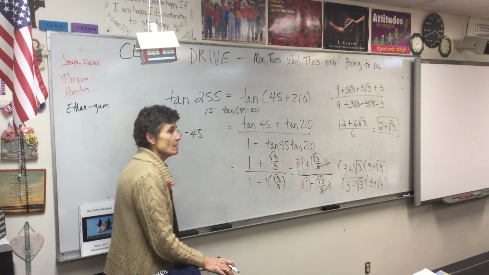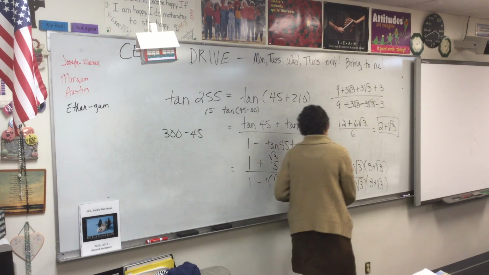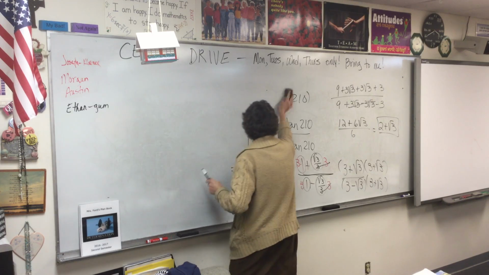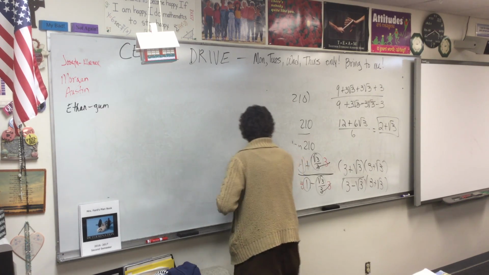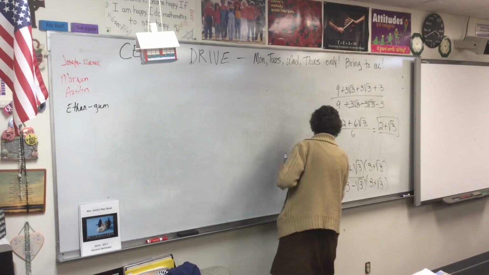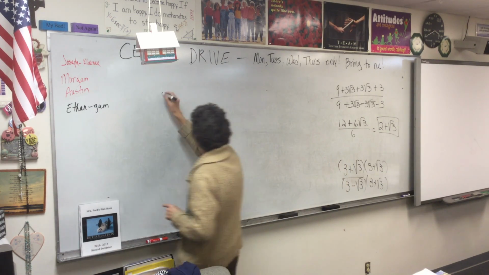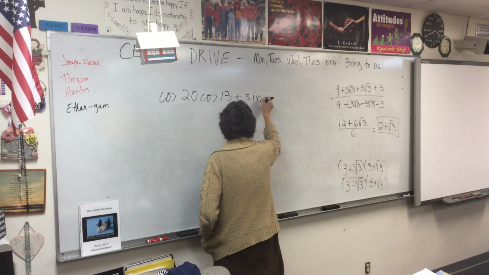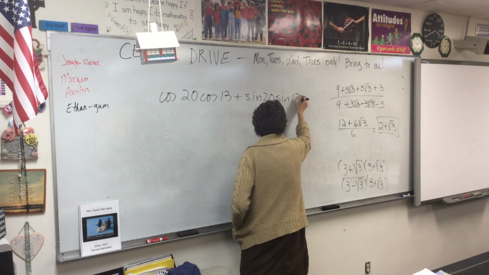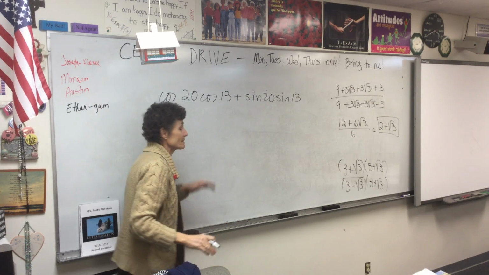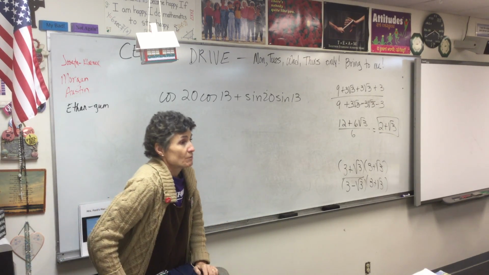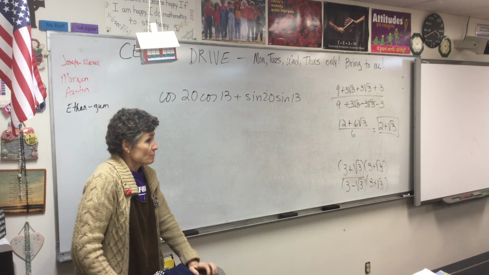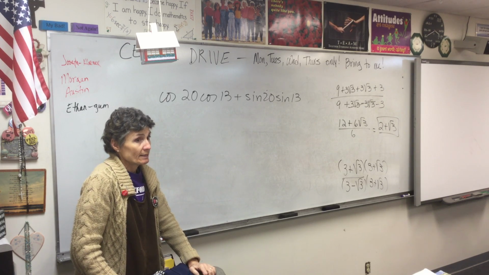Okay? All right. One more quick review just to make sure that we got this. How about a problem that says something like simplify cosine 20 cosine 13 plus sine 20 sine 13. Now the only purpose of this problem is to see if you know your identities or not. I mean, that's it. I'm just checking to see, do you know your identities?